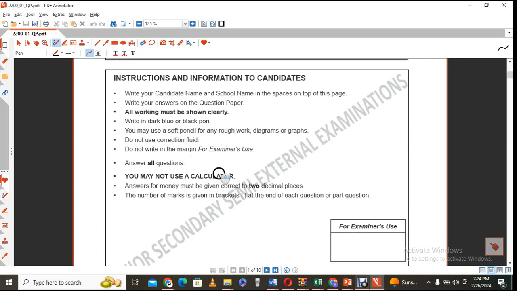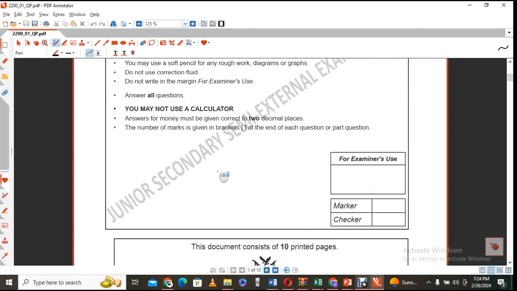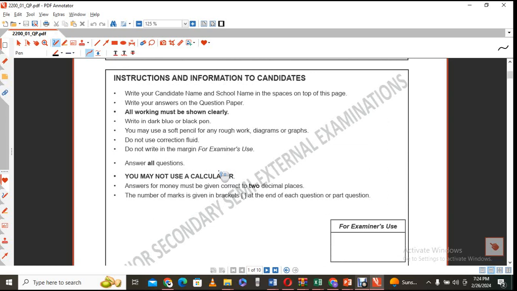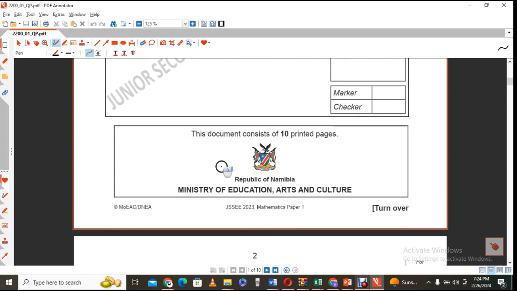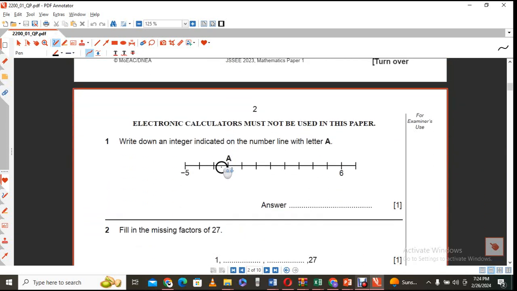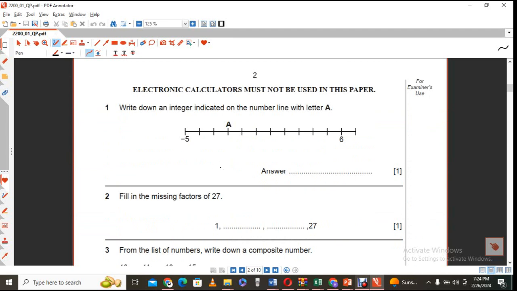I'm also seeing it for the first time, in the sense that I haven't worked it out, so that you can see how you should answer most of the questions, not relying too much on unnecessary calculations or longer methods. You must also show your working. So let's just start directly with the first question.